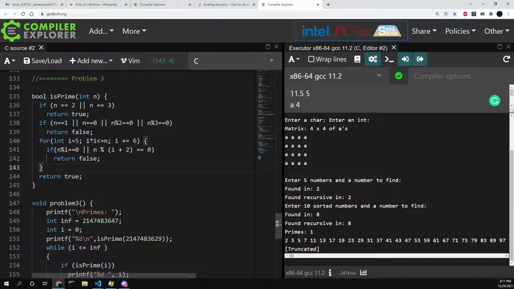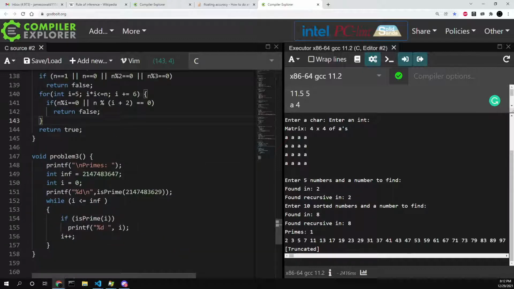So this is a trick that mathematicians use. You only have to check up to the square root of the number to see if it's actually prime. This is actually a very clever trick, but unless you know the fact that you only have to check up to the square root of the number to check if it's prime, people don't typically implement it this way, but this is good. This is like the super fast secret math way to implement it. All right. Then down here you have, I assume this is like your driver here.